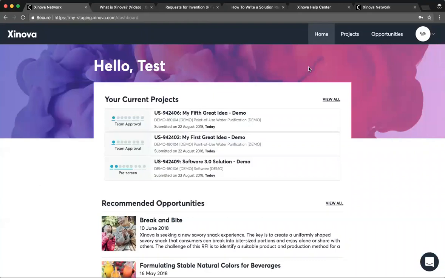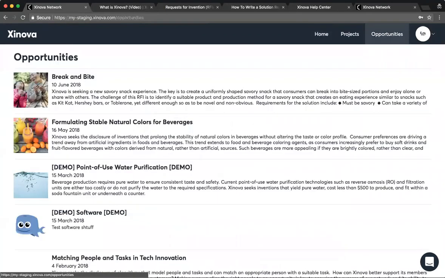And the next thing that I'd like to get into is the fun things, which is finding something that you can actually submit a solution for, something that might pique your interest, something that you enjoy. I clicked on the opportunities button up here in the upper right-hand corner in that nav bar, and that takes us to our opportunities list page. And this is going to be the entire list of currently all the active RFIs that we have in the system that you can submit a solution on.